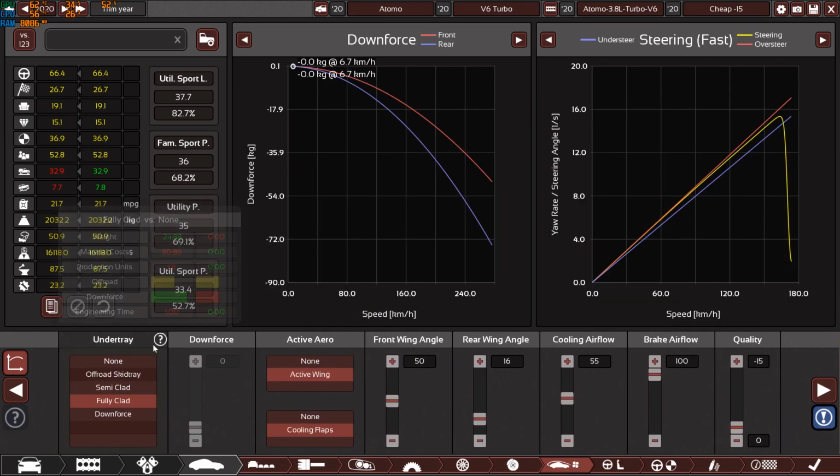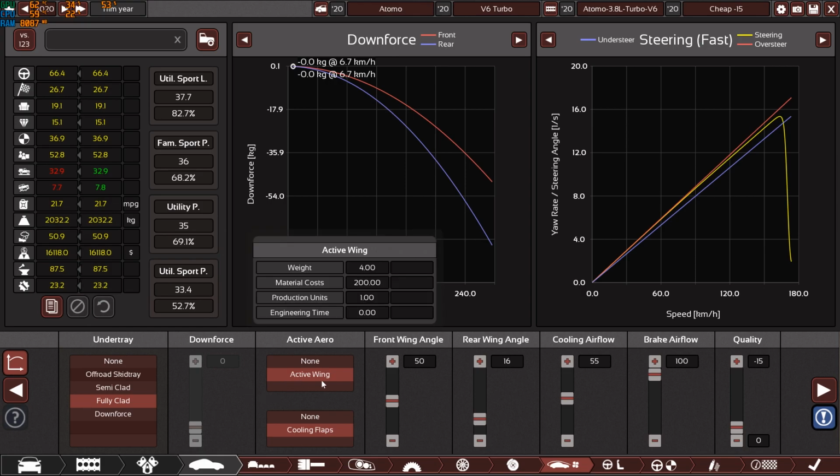We have a fully clad under tray. We have an active rear wing, although it's not really an active rear wing, but the game will give you an option, and as you can see, it's there. It will put an extra 4 kilos on the car, and it will give some decent performance. So I'm gonna keep it.